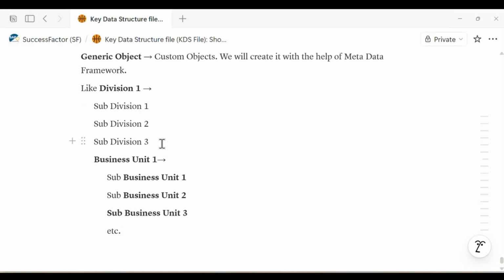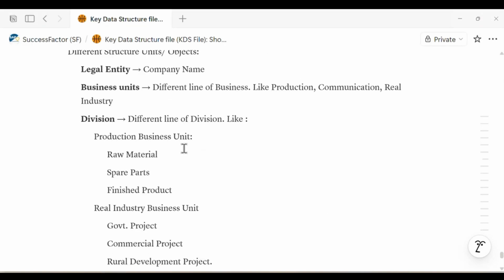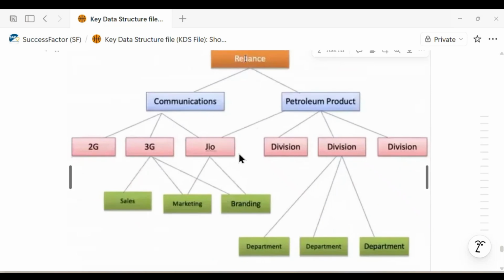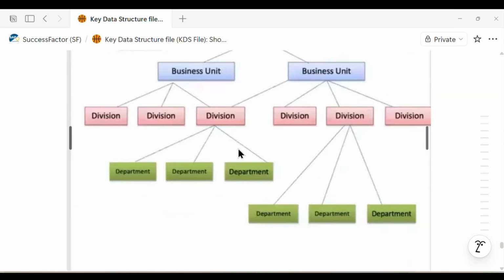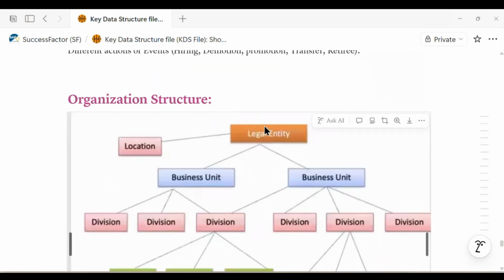It depends on your company. If your company requires multiple sub-units, you will define them.